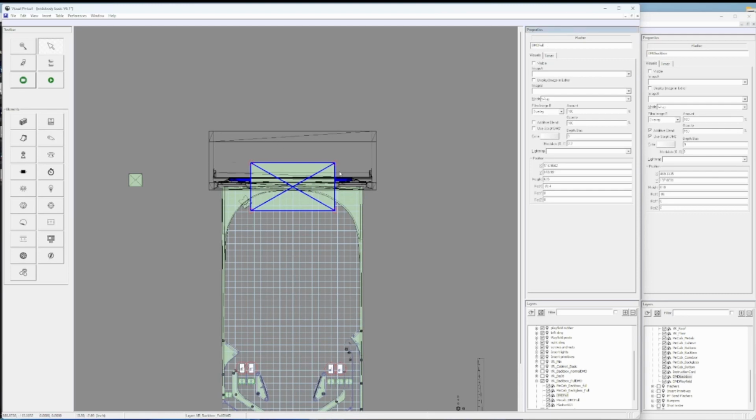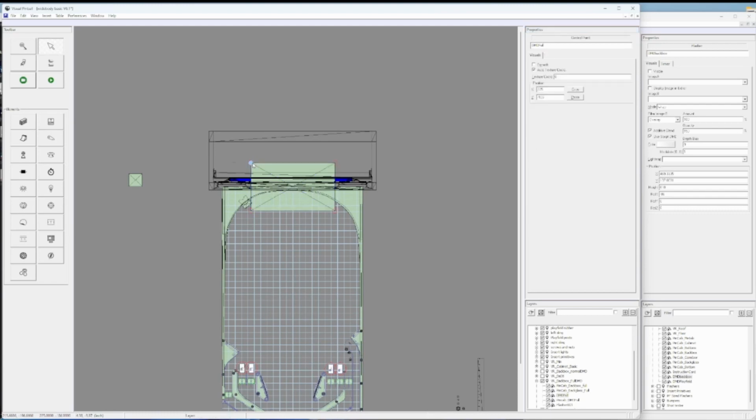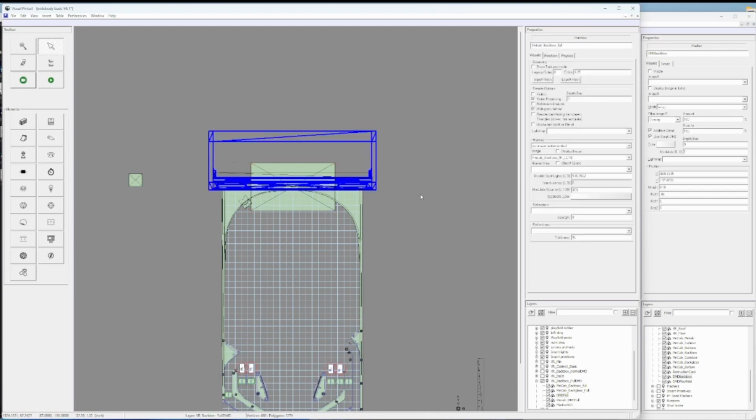Now, how do you know where these corners go? Well, you just click on the corner and it gives you the position. You have to type in each corner individually to get it completely lined up the way that it needs to be. All right. So that is the only difference with a flasher and using a flasher as our DMD. Everything else that's in here is going to be a mesh.